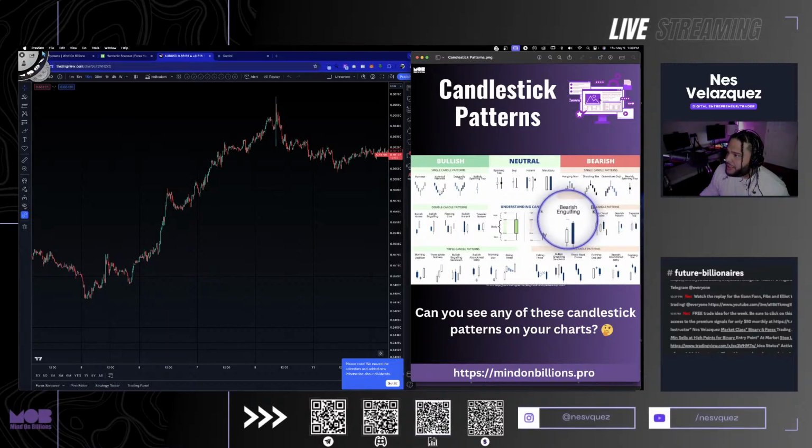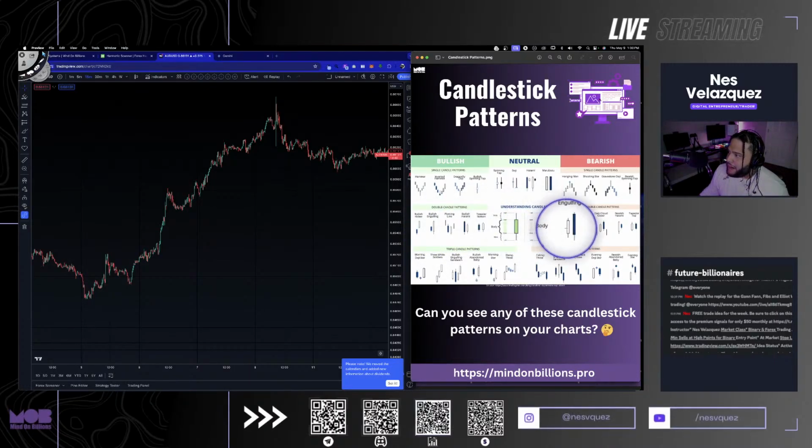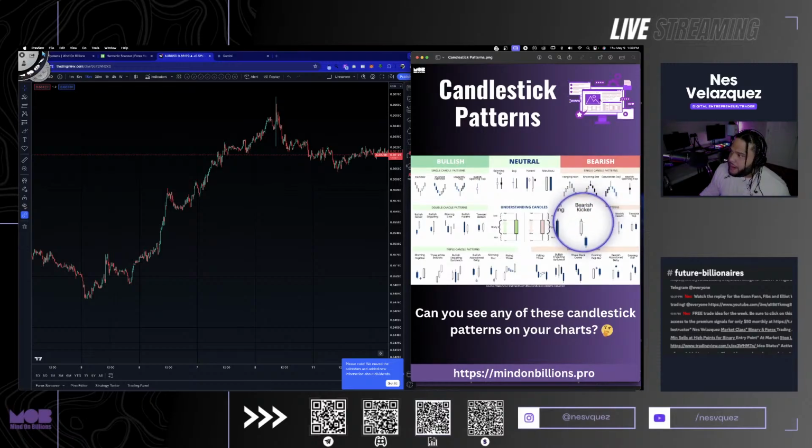Double candle patterns. All right, here's the bearish engulfing, opposite of the bullish engulfing. Okay, here's the bearish engulfing. So the market went up, all right, stopped, and then look, the market started higher than where the last candle closed, even though it was a bullish candle. It started working its way down. That's bearish engulfing.